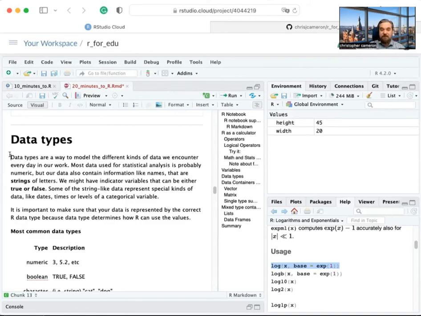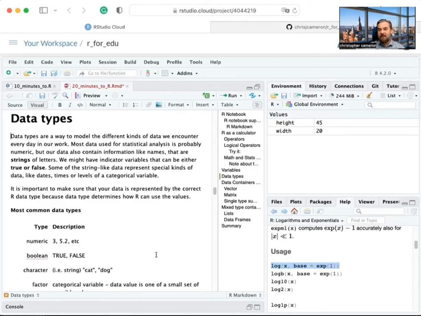Data types. You can think of data types as a way to model the different kinds of data that we encounter every day. You probably already intuitively understand that there are different kinds of data. There are dates, they're different from numbers, and they're different from strings or names.